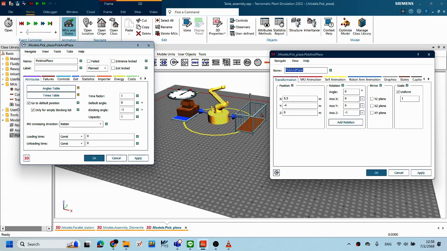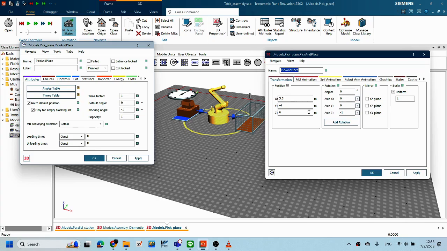Right here I bring you to this dialog box. This is the 3D, right? I need to change the position of the robot, and I set up the new position of default, right? Of default. I will change, okay, rotate around the z-axis -1, accepted. And if I use 180, 180, apply.